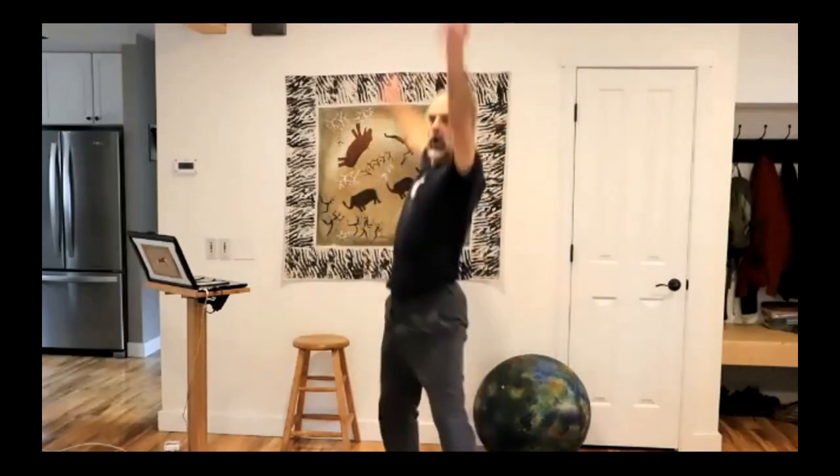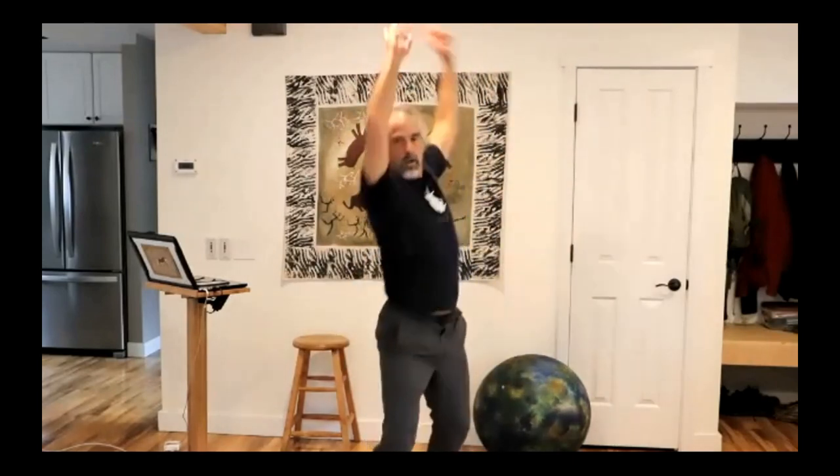Very nice. Now arm swings. Et maintenant on laisse balancer les bras. Good, now squats mostly on one leg — other leg just for a little bit of balance. Alors on va faire des accroupissements mais surtout sur une seule jambe. L'autre jambe est simplement là pour maintenir l'équilibre. Switch sides whenever you want. Et vous changez de côté quand vous le souhaitez. And use your butt, use your hips. Utilisez les hanches.